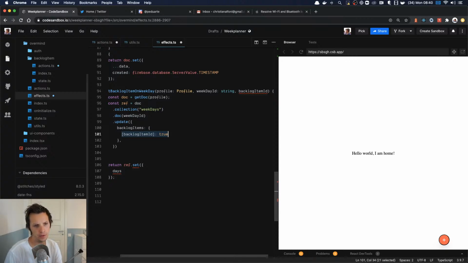Yeah, how should we do this? Of course, this will work, and it is quite explicit, because we're explicit about what's inside this value: the backlog item IDs, which is a good thing.